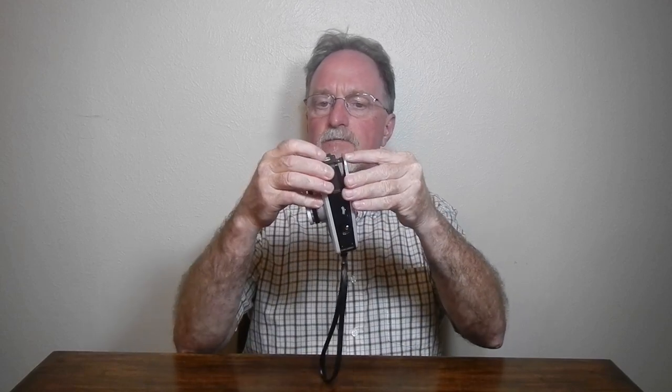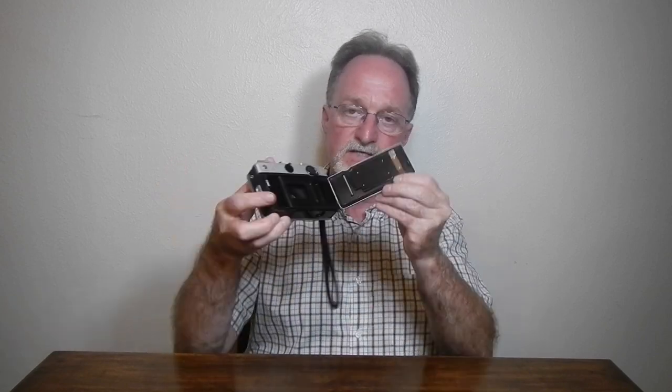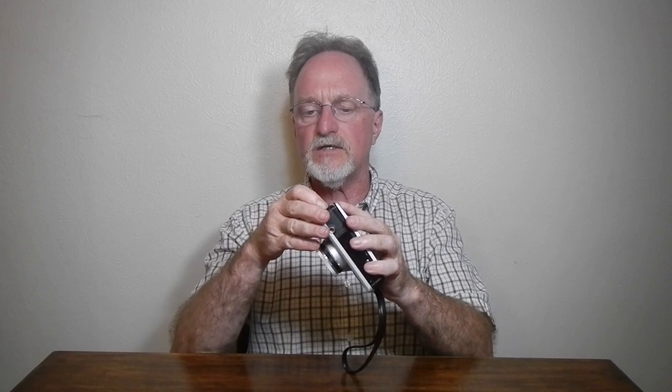This one is in pretty good shape. The back is a little bit misaligned, but I can get it open. These prongs that lock it shut — you just got to make sure they're in a little bit — but it has nice relief all around it. And amazingly, the light seals are in decent shape, and it's got enough of an inset that I think it'd be pretty light tight even if they weren't.